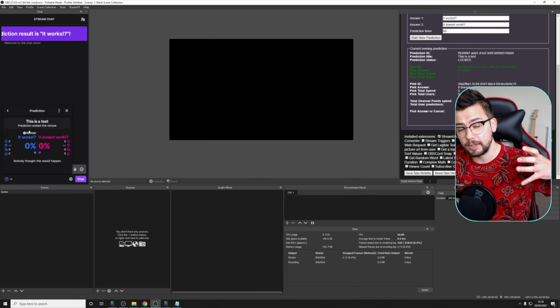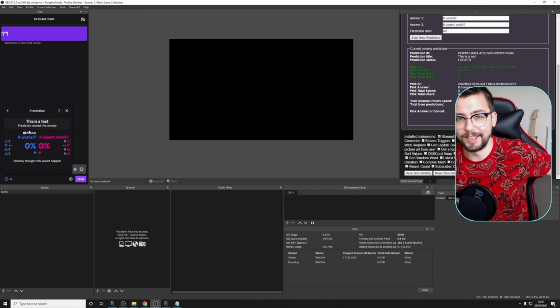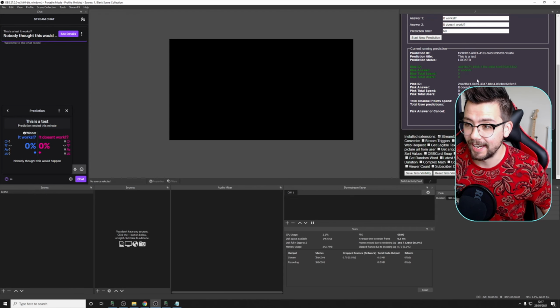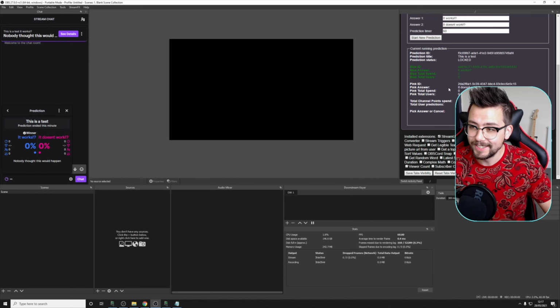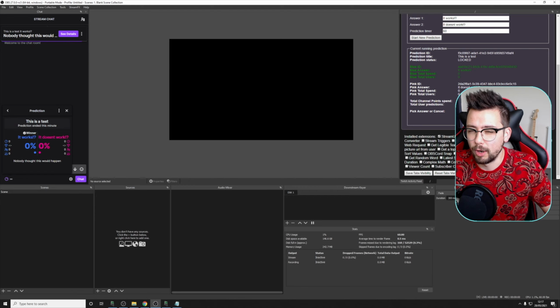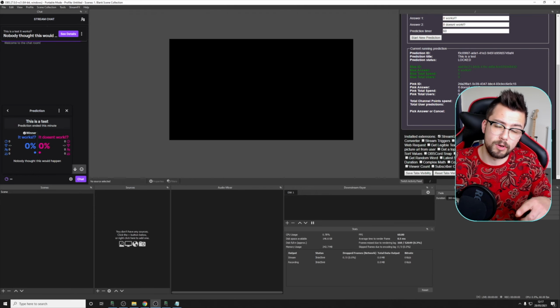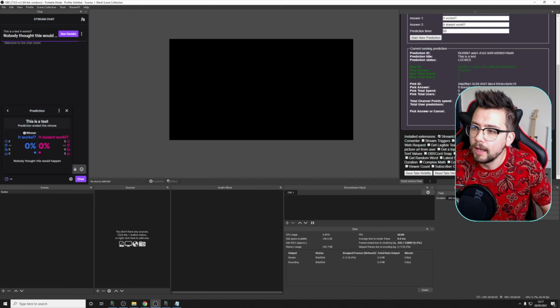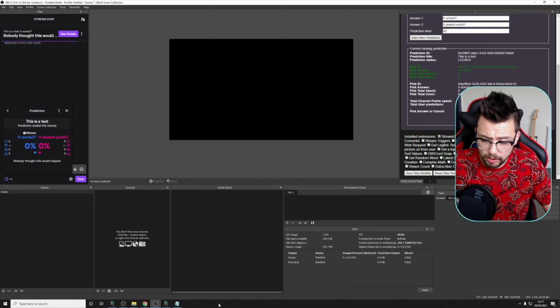So we're controlling the Twitch prediction API just via a dock inside of OBS, which is so useful. And this means moderators can do it as well via chat commands. So make sure you're subscribed for that, because I'm going to talk over that in a different video and show you how powerful it can be. And like I say, that's exactly how to do it on there.